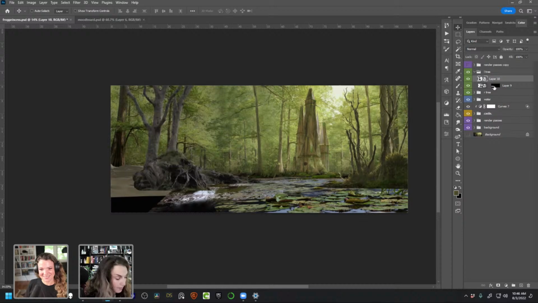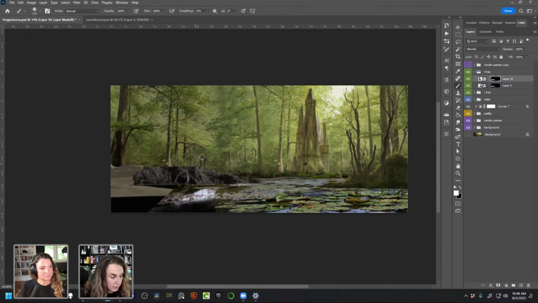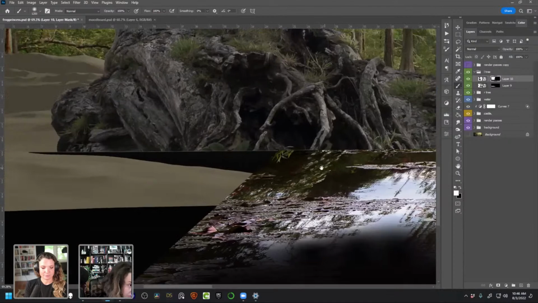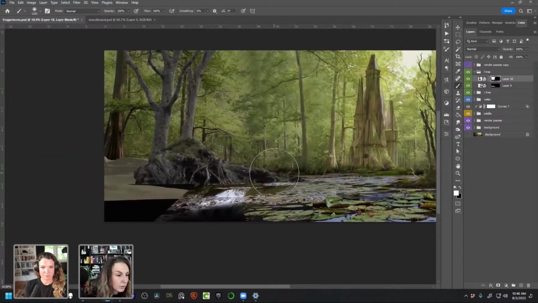Okay. I'm just copying that mask off the bottom just to figure out where the end of that's supposed to be and then mask off that part. I've got this weird little fringe here, but I think it's okay.